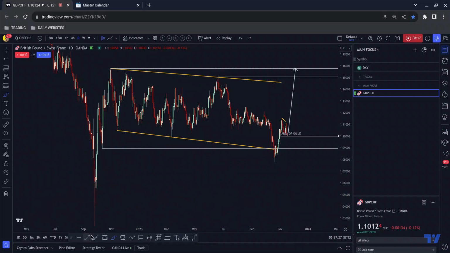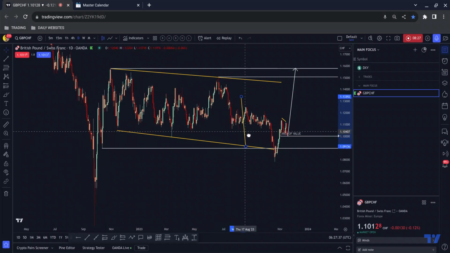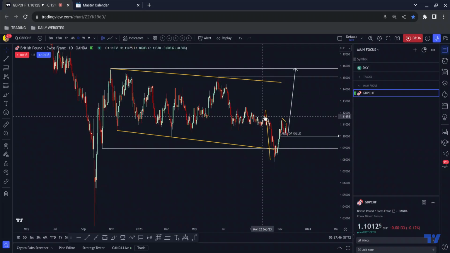Okay, we even have this kind of 1, 2, 3 last legs. We have this 1, 2, 3 that breaks below here, and if we just measure the impulses, you can see that they're of a similar length, indicating that these 1, 2, 3 touch structures are usually completed moves.